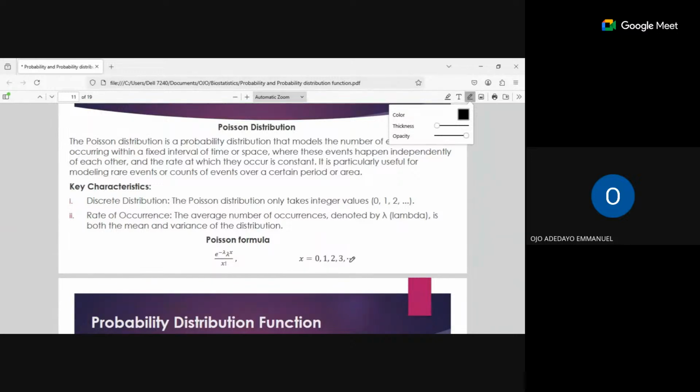So if they now ask you, what is the probability of at least 3 for Poisson? Are you going to start from 3 and continue going to infinity? It's not possible. So that means you have to calculate for 2, you calculate for 1, you calculate for 0. Then you add them together and subtract from 1. It's going to give you at least 3. So it's going to give you the one that you can get at infinity. So that is why the concept of at least is very, very important, and very useful in modeling Poisson.